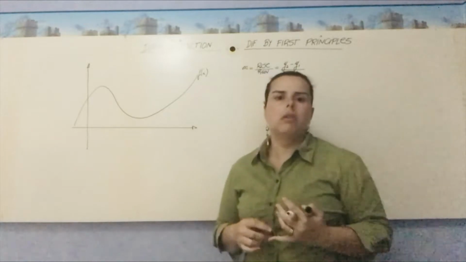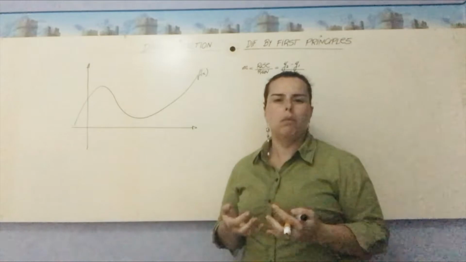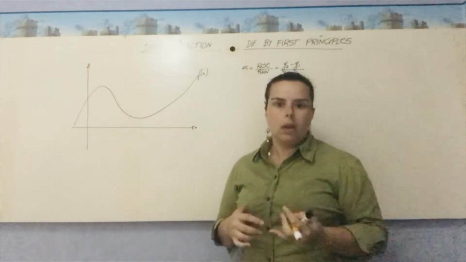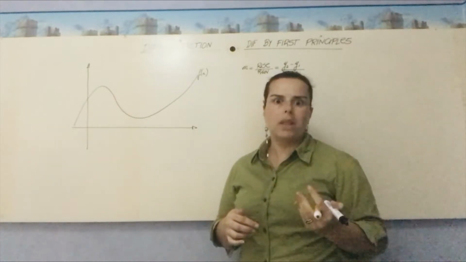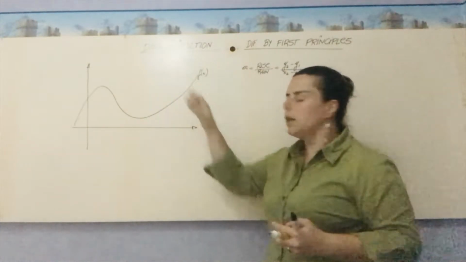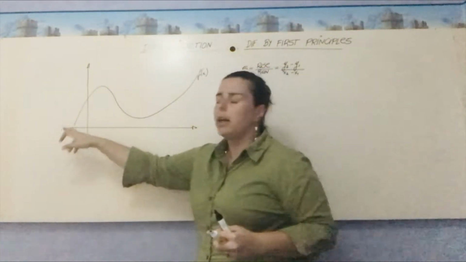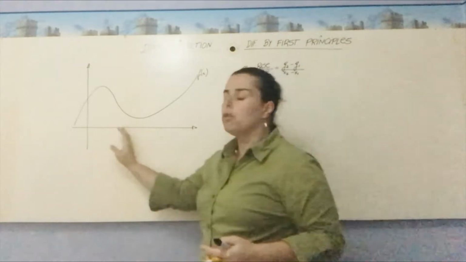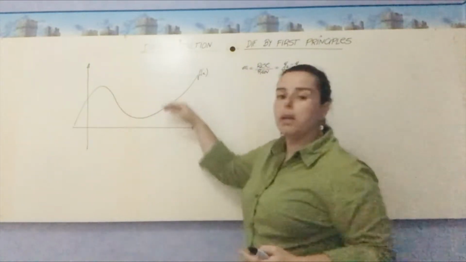So first of all, it's important that I understand the idea of what is differentiation, what I want to do. That's important because depending on what I want to do, I will have to define some tools. And then I need to know what I want to do so I can apply it. So we're going to start looking at a graph of a function, f of x. I don't know the numeric expression, it doesn't matter either. I know it's a function, I give values here of x, and the function will have different values depending on it.